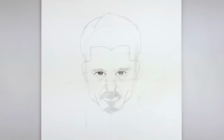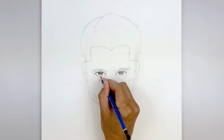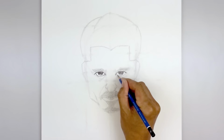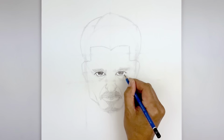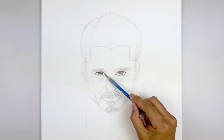And now we'll go in and trace out the bottom of the eyelid. I'm just going to curl down the inside of the tear duct and blend that up. And then we'll lightly shade in the tear duct on the inside corner of the eyes.